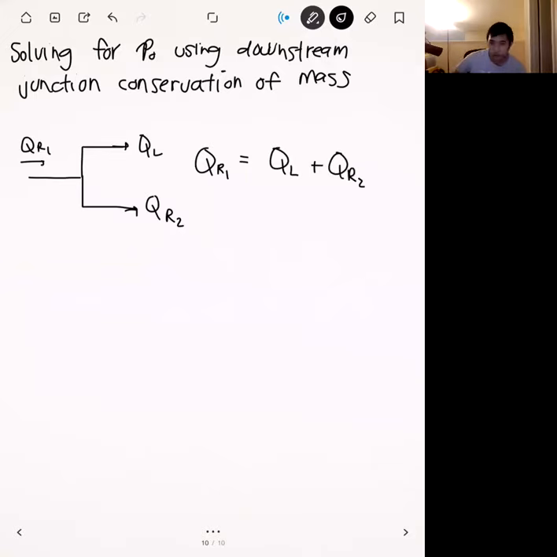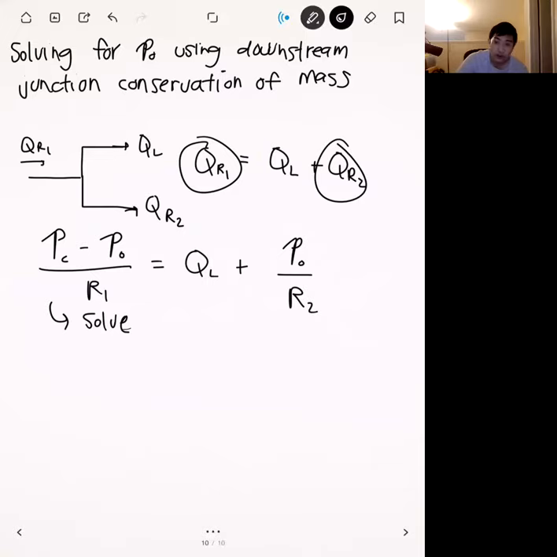Because the nice thing about this expression here, everything else besides PO is a known quantity or something that we want to leave in the final equations, right? And so we have R1 and R2, and those things are known, so we can leave those in there. And we also have PC, which is the pressure on the capacitor, and that's obviously something we're going to solve for. And we also have QL, which is something that we're going to solve for as well. Okay.